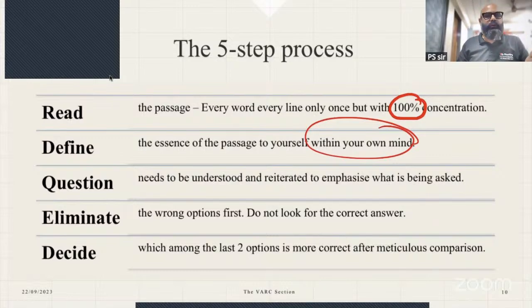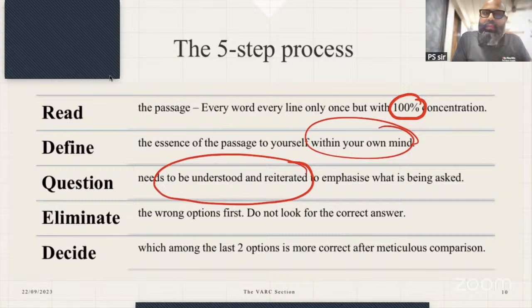Questions need to be understood to emphasize what is being asked. This is what we have seen the majority of the time: Sir, I was able to comprehend the passage properly, but the question is where the problem is. I have not interpreted the question properly, and I end up marking the wrong answer. If you see the 2024 paper, there were many questions such as: all 3 options with which the author will agree except one, or 3 are the assumptions in the given passage, except. These questions need to be read and comprehended properly.